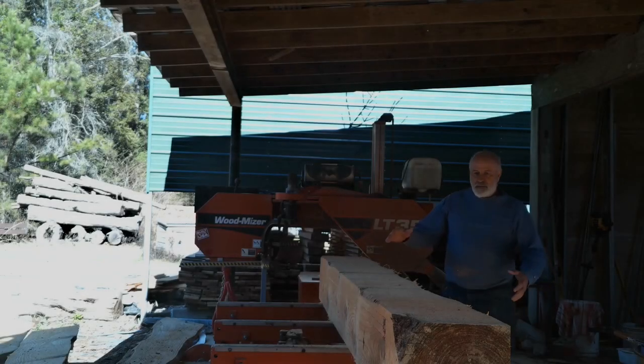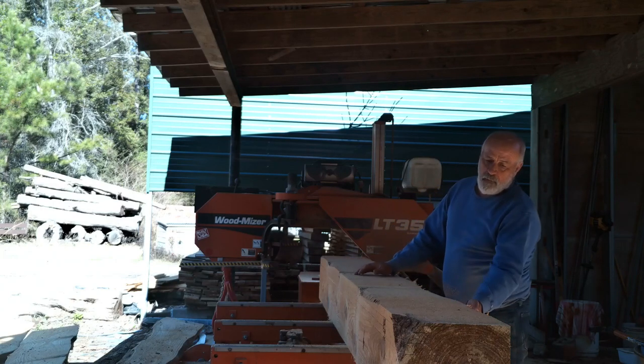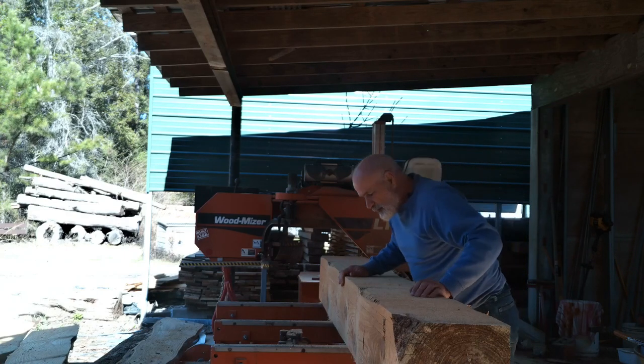Okay, what I did there, I took my log and made a cant. One more cut on this and I'll be at my 6 1/4 and I'll be able to pull one more 4 1/4 board off of it.